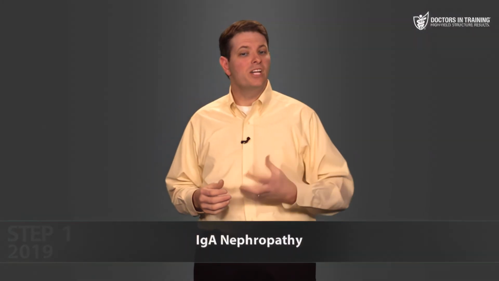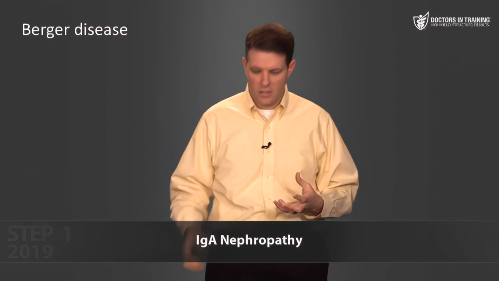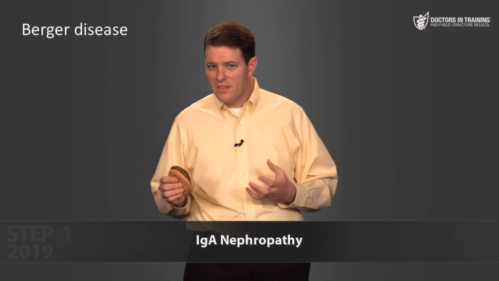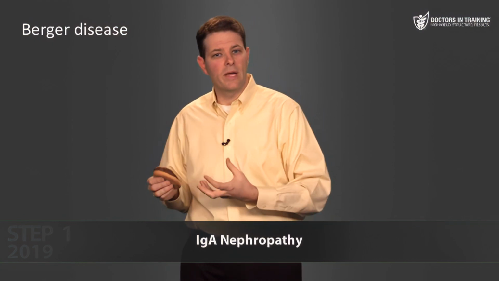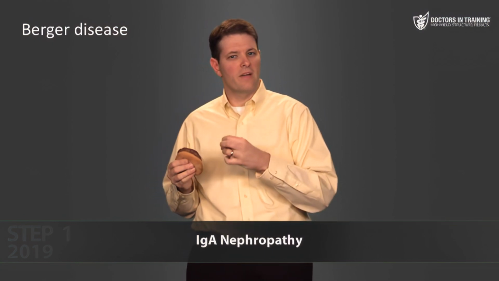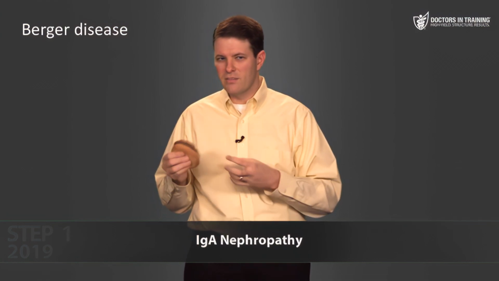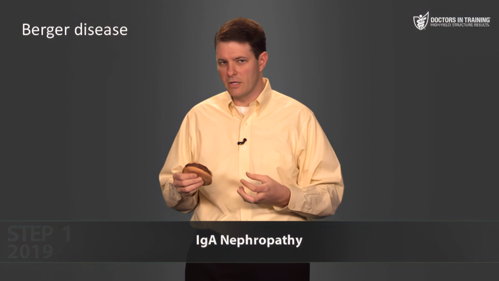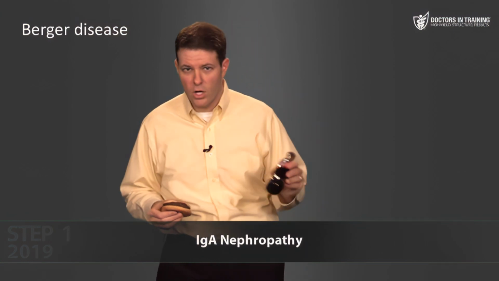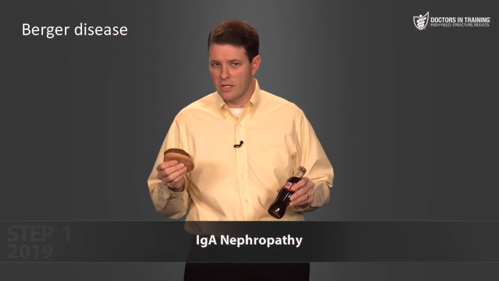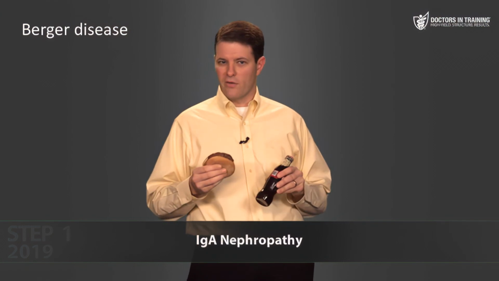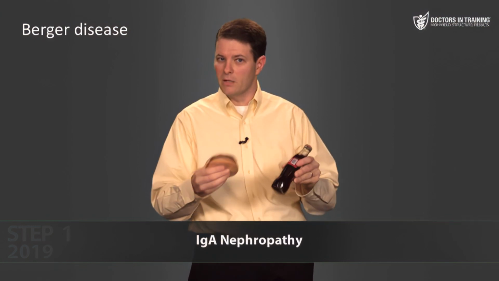Next I want to talk about IgA nephropathy, or Berger disease. Now remember, this is not the same as the vasculitis called Berger disease, or thromboangiitis obliterans, that we talked about in cardio. Remember, that affects young male smokers. This is a different Berger disease. This is B-E-R-G-E-R, Berger disease. So a minute ago we had Coca-Cola urine, now we have Berger disease. So the next one is glomerulofrenchphritis. That's a combo meal, and we'll call it a day.